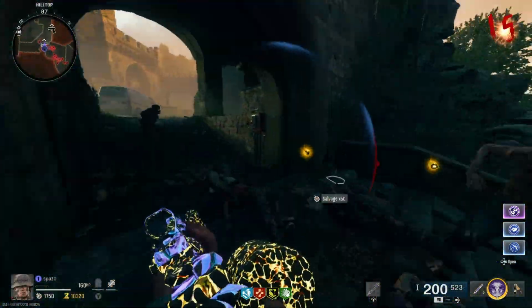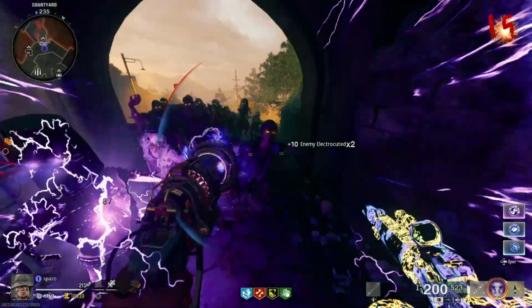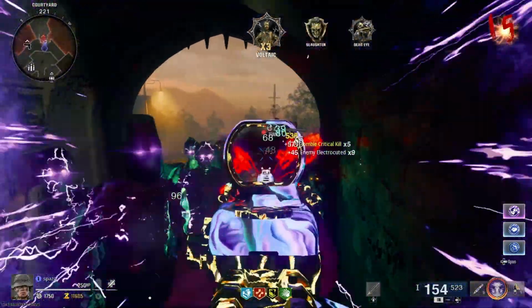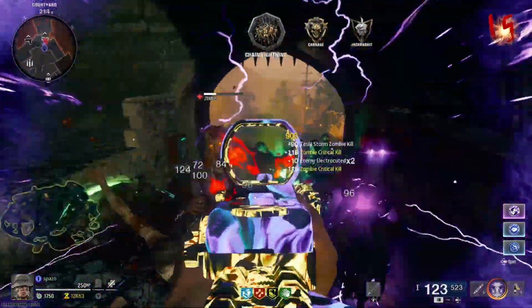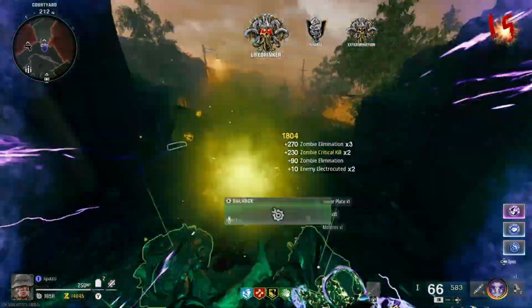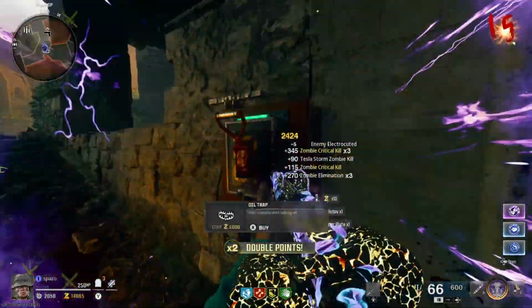Now, also, we have our Tesla Storm, which is nice, so we can just pop this real quick if we wanted to, which is one of my favorite field upgrades inside of the game right now. It's actually super, super good. If you guys don't know, we can just kill all these guys. The critical kills from the trap charge up our field upgrade as well.